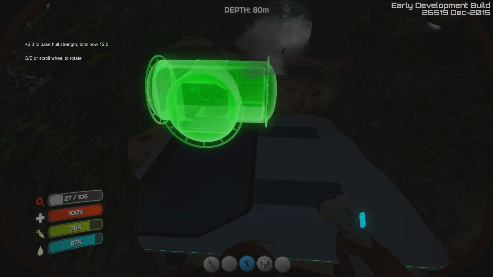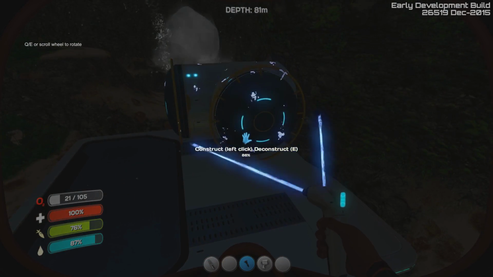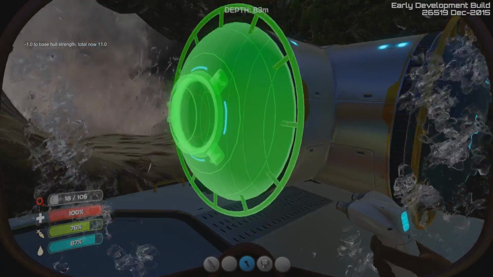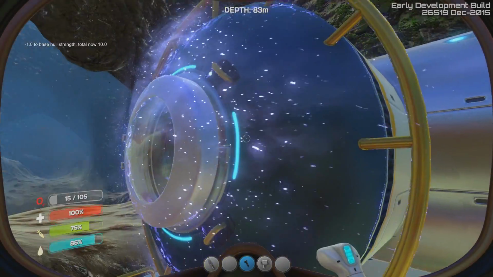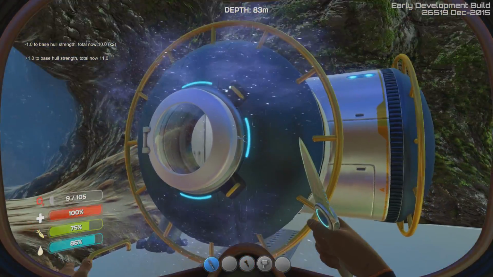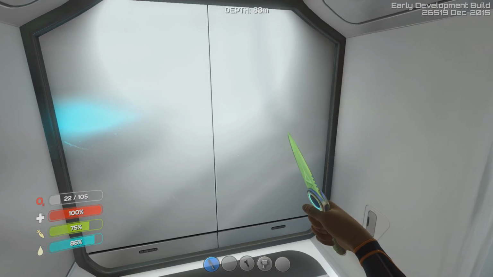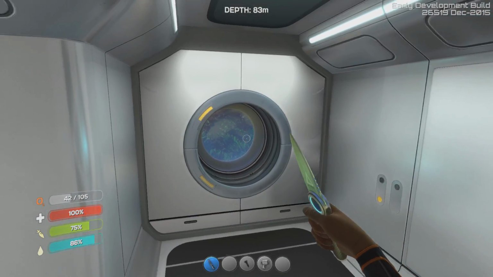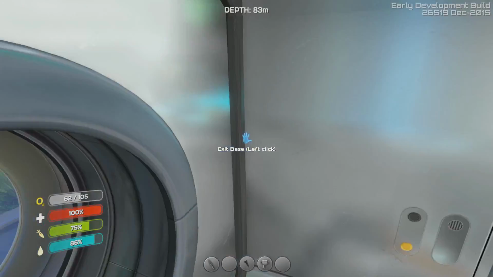Seconds of oxygen remaining. I'm aware. Right, build that. And quickly hatch. Come on, and no, not that. Emergency. 10 seconds of oxygen remaining. Oh, there we go. Now, as you can see, oxygen recharges much slower inside of one of these, but that prevents me from drowning.